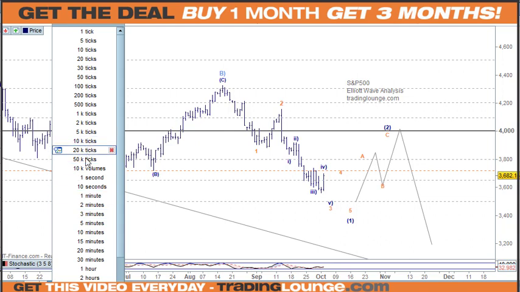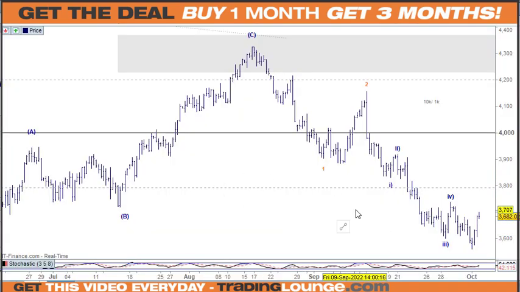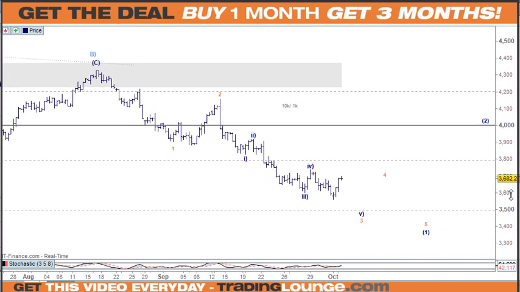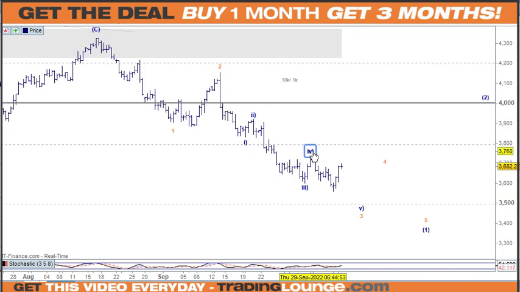So we're going to move into the tick charts on the 50k first, just to look at the bigger picture here. We want to go back over where we were yesterday. We were looking for wave 4 here, and then looking down at 1 and 2 and looking down for wave 5 of 3. Now unfortunately that didn't happen, so we ended up with this 3-wave move here. So the best thing to do is to bring wave 4 over here and look at this as an A wave, a B wave and a C wave over here, and then down for wave 5.